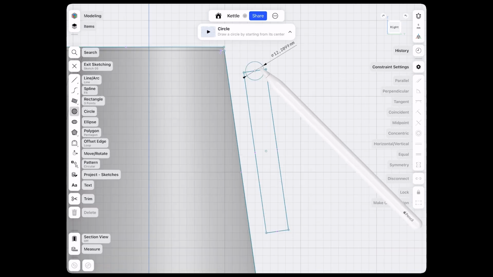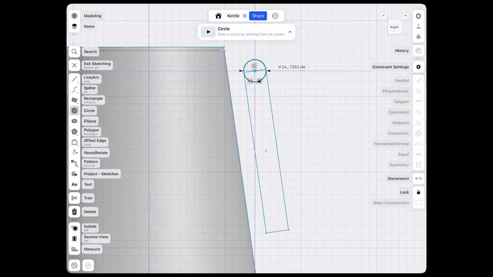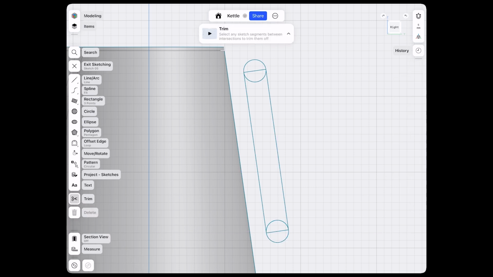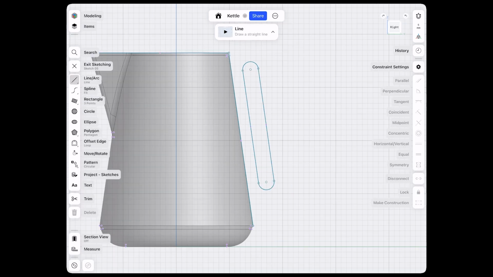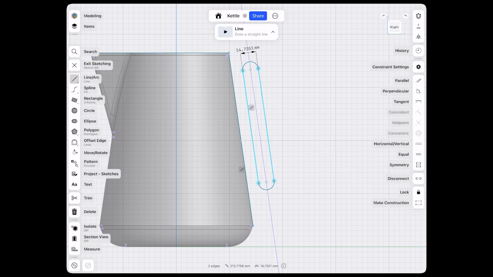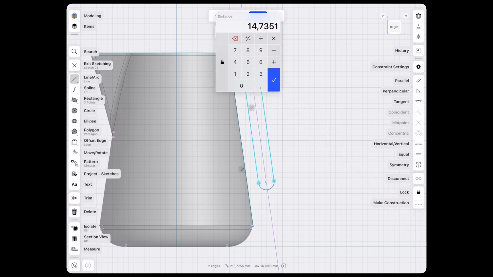Now I'm going to use two circles, starting from the center on top and on the bottom, to create a rounded rectangle. We can keep it as is, but it's a little easier if we trim the unnecessary parts of our sketch with the trim tool. What we can do now is choose some dimensions. So let's first choose a dimension for the handle itself.